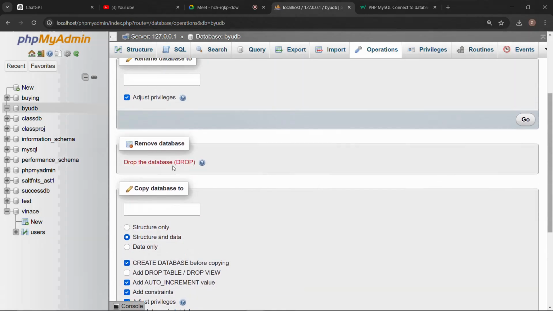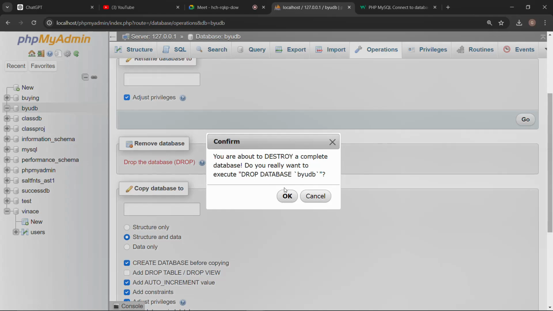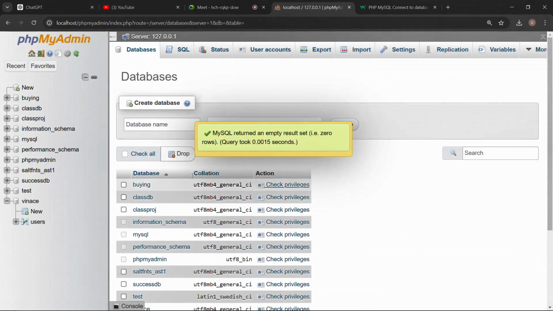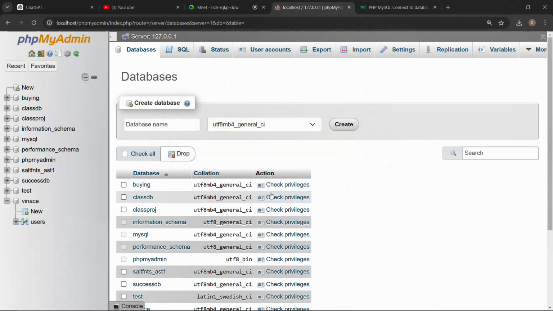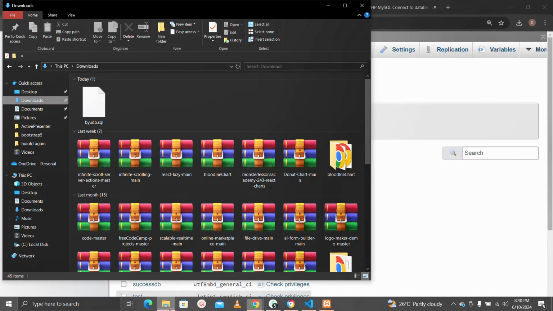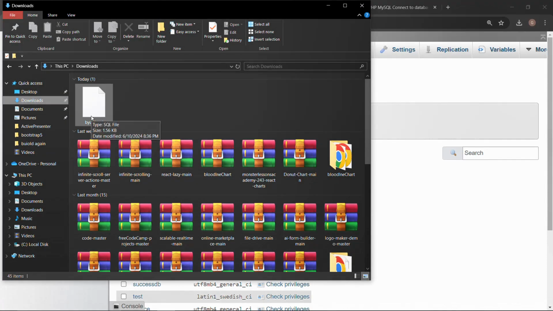So look at it here. You drop the database. So drop it. It's gone. No more database. Now, I deleted it for a reason. I deleted it because on your online database, now you will have what? I've already exported the database, meaning that now what I need to do is bring it online.